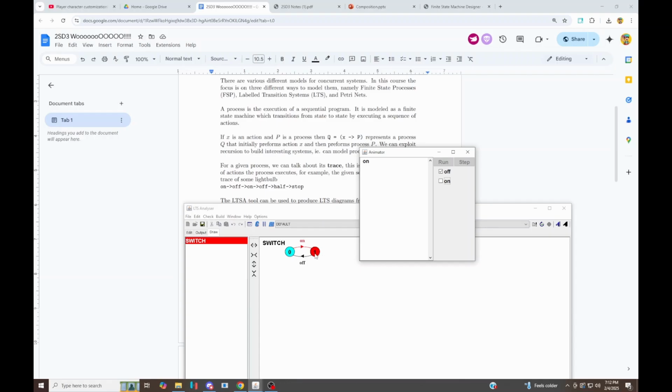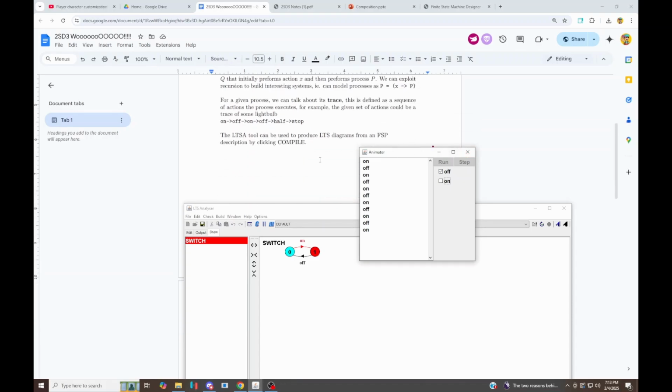Now the only action I can do from here is click off, and now I'm in the off state, and I can turn it back on, and so forth. I find the animator so much nicer. Once you start to get really messy diagrams like this, if you guys have started the assignment, you've probably already seen how messy some of the solutions can get. Rather than trying to look at your diagram and decrypt whether you've done this correctly, I find just testing with the animator is so much nicer. Just look at the question, think about the behaviors your solution should have, and you can run through this and make sure that your program actually follows the behaviors you wanted it to have.